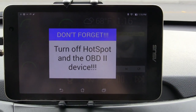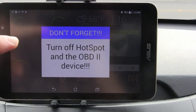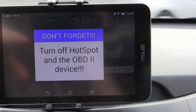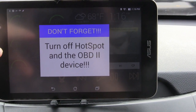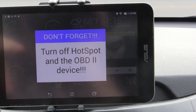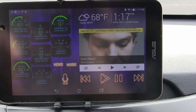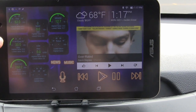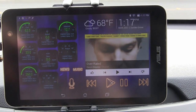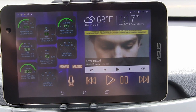So I have it set up so that when I turn off my car, this little pop-up comes up. If I tap it, it'll disappear, or it'll disappear automatically after about a minute. That's because I have to remember to turn my OBD2 device off, since it has an on-off switch. And also, when I get into my car, my phone automatically turns on hotspot so that my tablet gets data through my phone's data plan through the hotspot. But my phone has a bug in it. It's the new Droid Turbo.